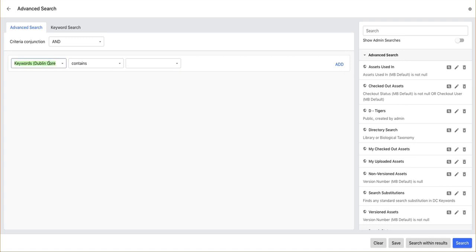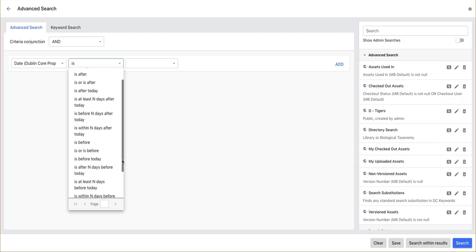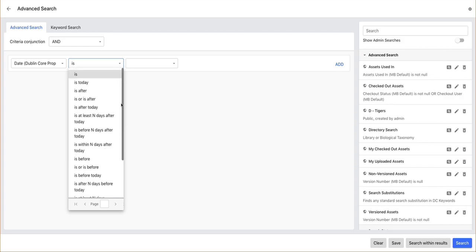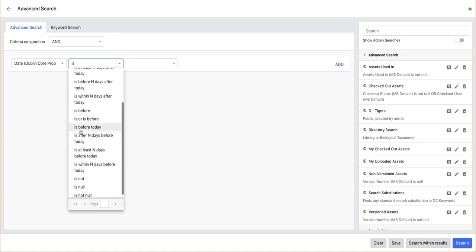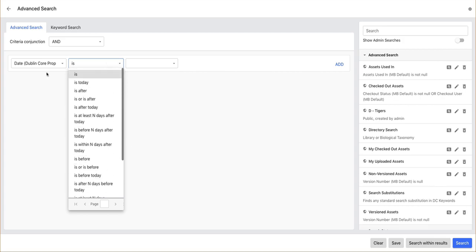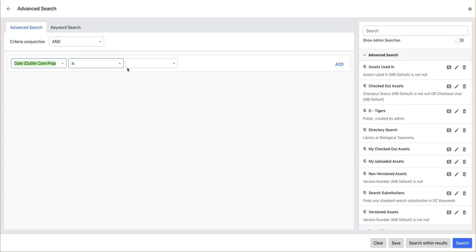If you've got a date field, we get a huge array of different operators you can use. And a lot of them are going to be based on today as a concept. So very useful if you want to have a relative date. If I want to find everything that has a date value in this field that was within 30 days or 30 days after or before, we have a lot of those options, so really useful. Not everybody's necessarily aware of all those different, I always say combinators, I mean to say operators.